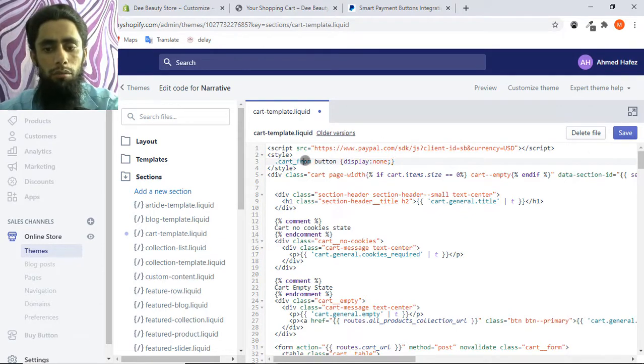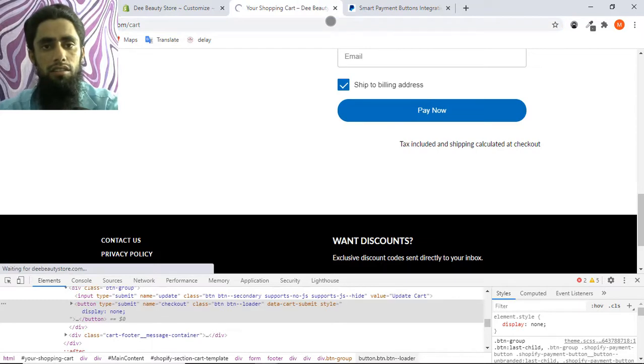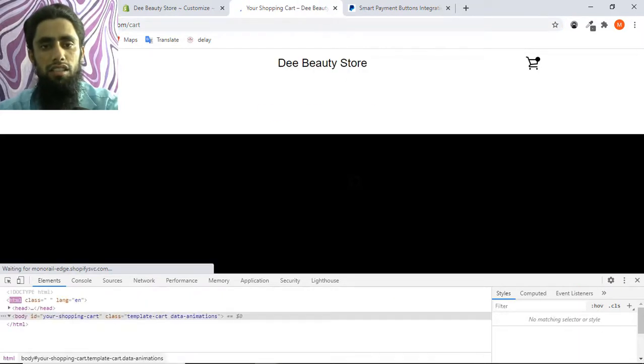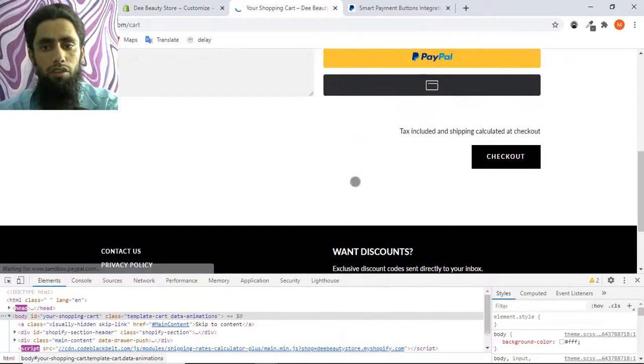Cart form. Let's save this one, and let me refresh this page once again. So let's see if this is working or not. Okay, this is not working.